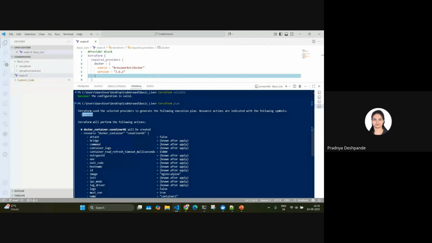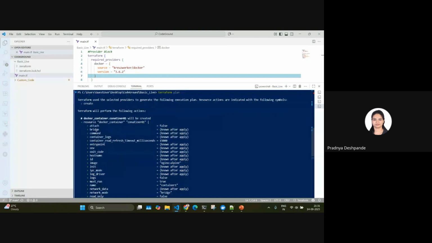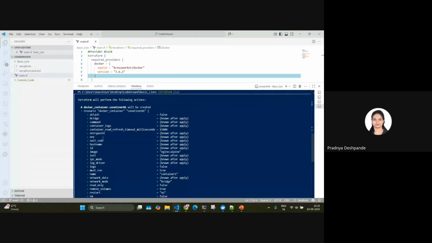The plus sign is mentioned all here, which means the resources will be created. If there is any destroy or any modification, then accordingly we can see the changes here. Based on our configuration files, the Docker containers will be created, with all the parameters which we have mentioned.